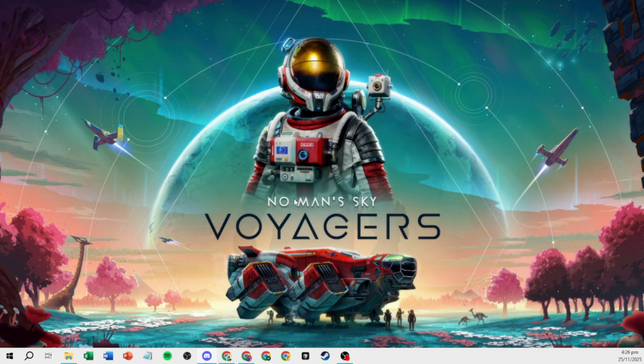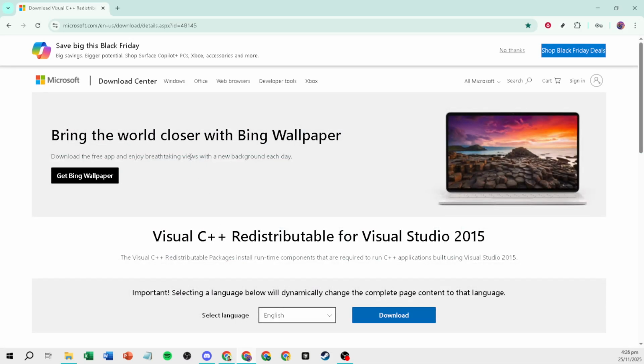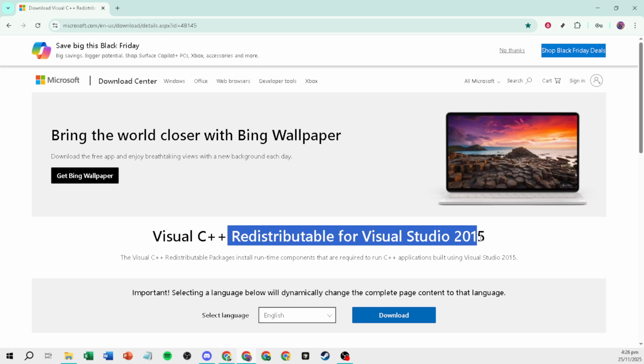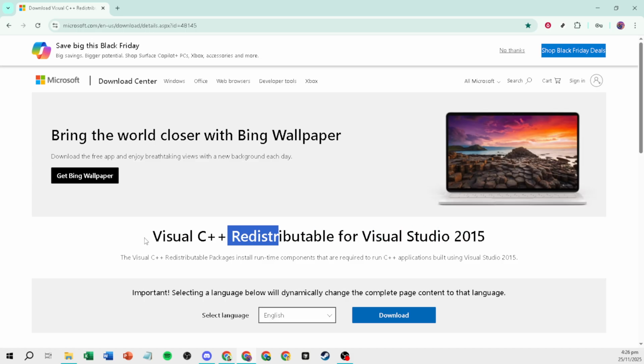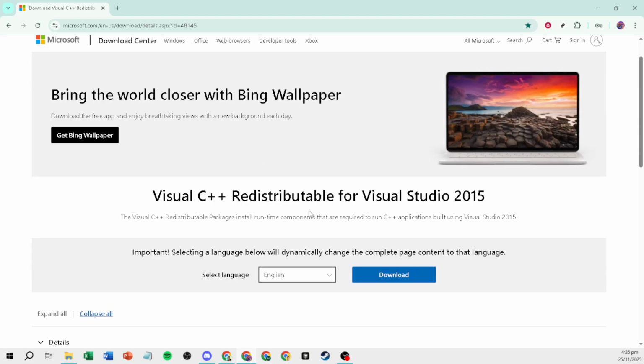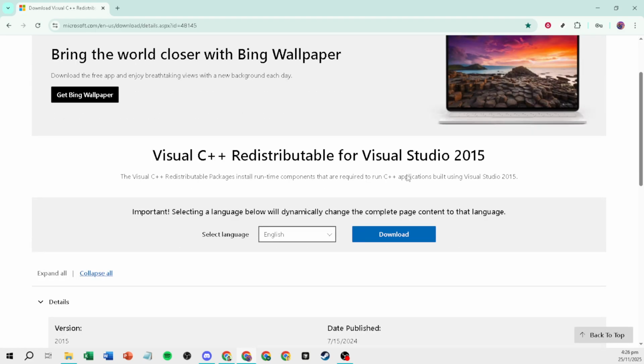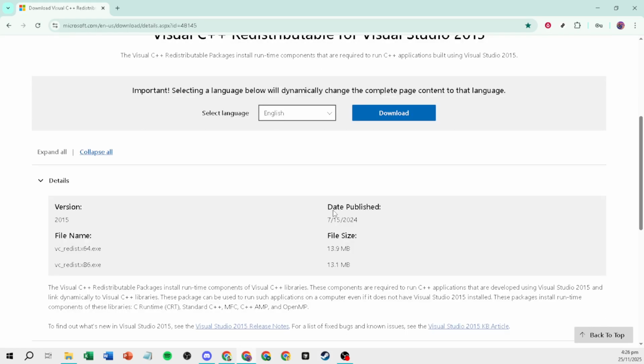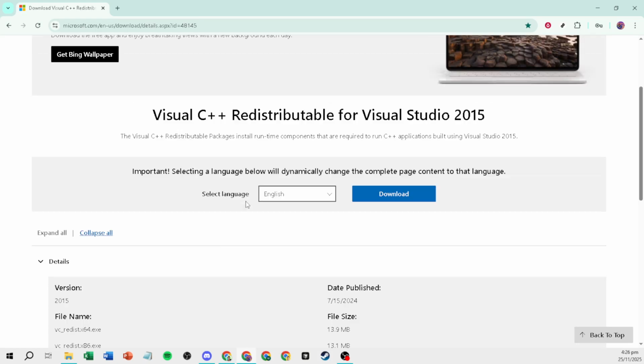and effectively. First things first, you'll need to visit the official Microsoft website. This is where you'll find the necessary files that will help fix the missing DLL problem. It may seem daunting to navigate through all the options, but I'll make it straightforward for you. Once you're there, the specific component we're interested in is the Visual C++ redistributable for Visual Studio. You'll notice there are versions available for different years like 2015, 2017, 2019, 2021, and 2022. It's essential to download this redistributable because it contains library files that many applications rely on to function properly.